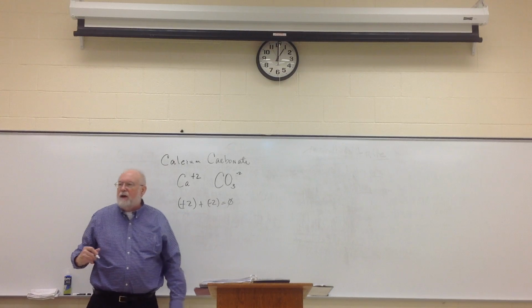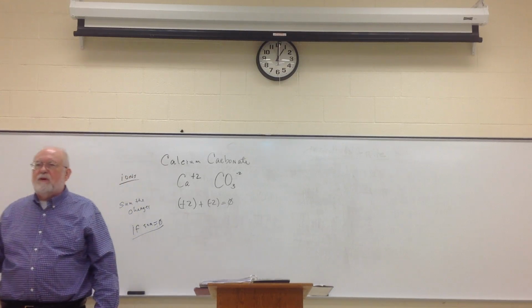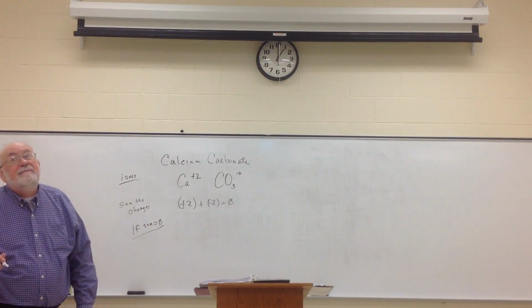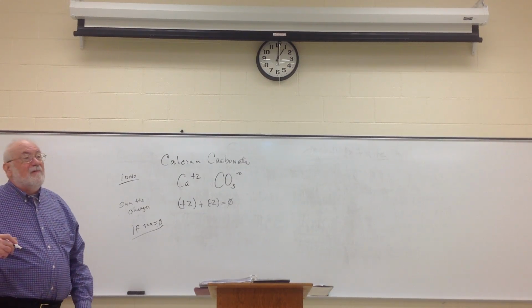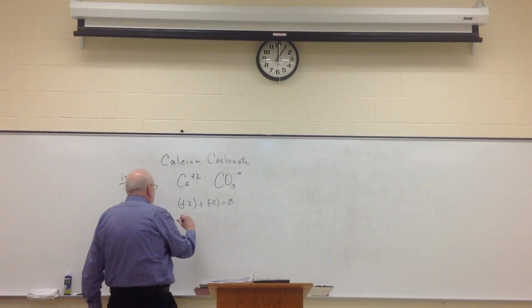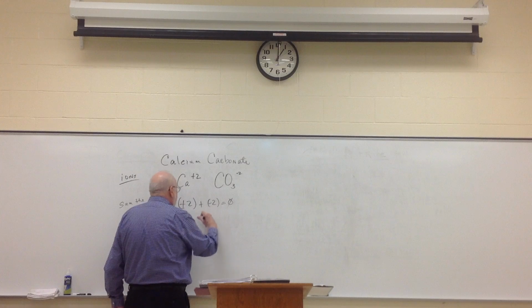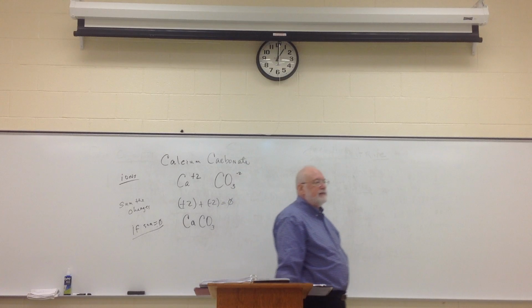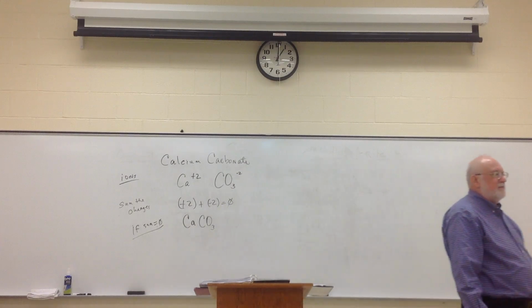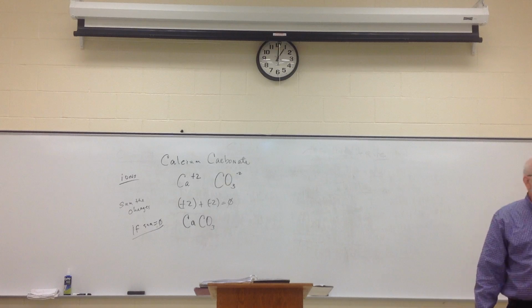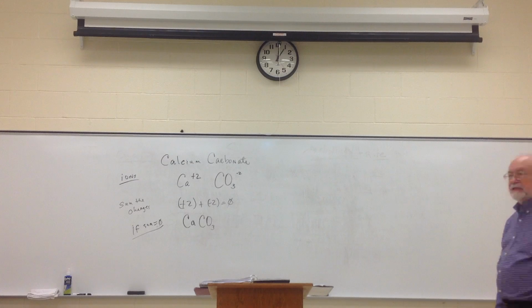So what do I know? What do I need to put it in final form? Right, 1 cation, 1 anion. So all I've got to do is write 1 cation, that's Ca. The anion CO sub 3, there it is, CaCO3. That's it, there's calcium carbonate. All right? Don't need to add any subscripts, right? Didn't need them. Okay? Now that's simple, isn't it?